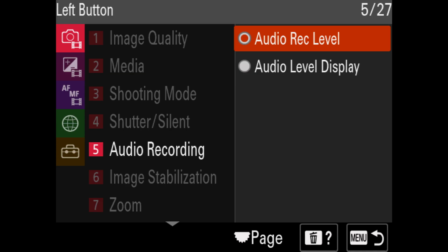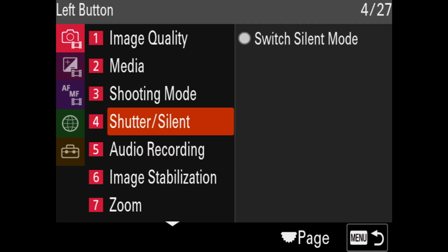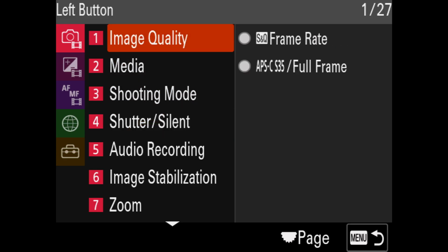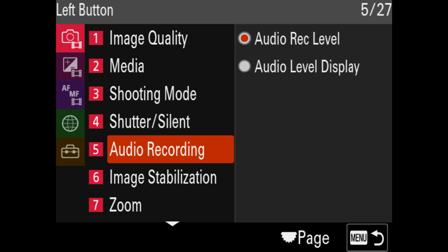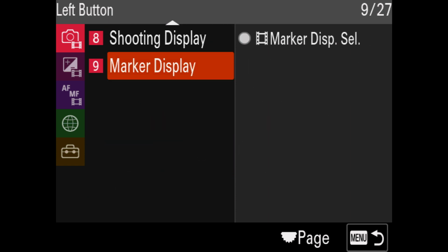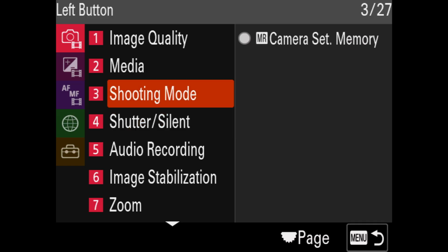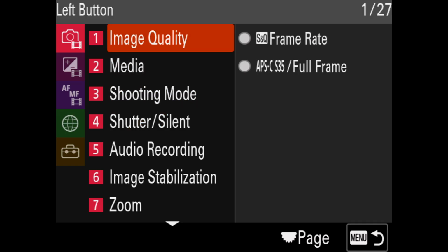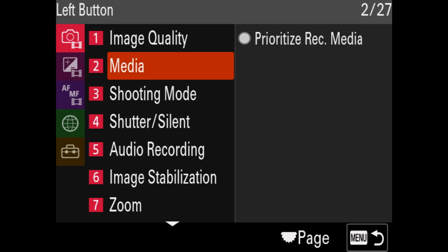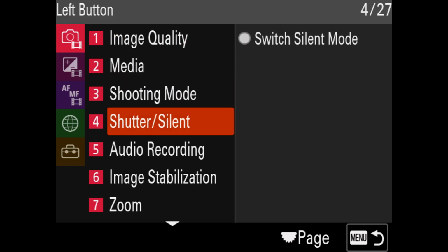But if, for example, I didn't want that and I wanted something else, now let's just remember it's 5 because I'm going to put it back at the end. But let's say I wanted that to be, let's see here, maybe I want that one to be what? What could we put that to? Shooting mode, switch silent.